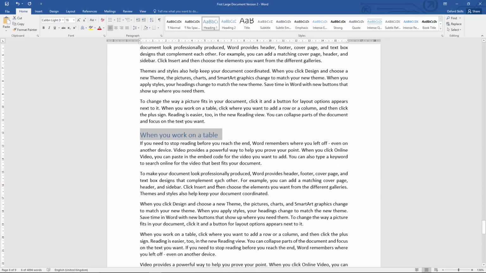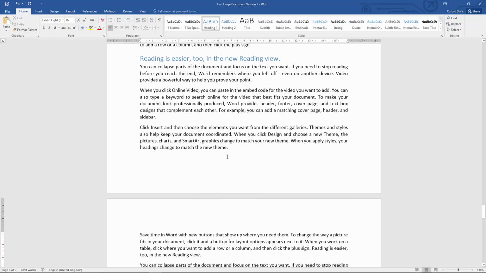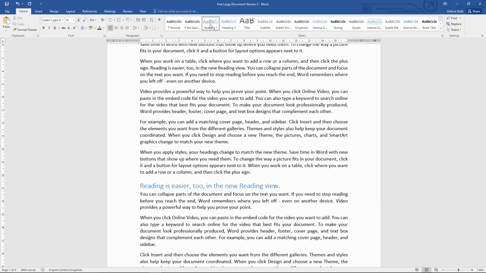There we go. Okay. So as you can see now, this has changed these headings. They look different to before, and that's fine, but they're all now using this heading 1 selection. And you can see if I scroll to another one and click on it, it says heading 1. So if I click in my text, it has normal, and in the header it has heading 1.